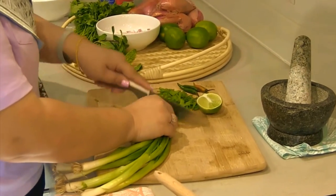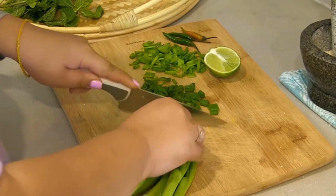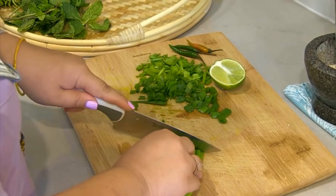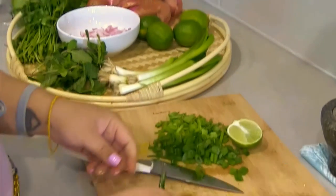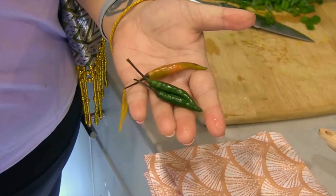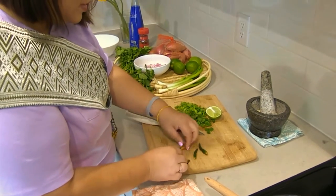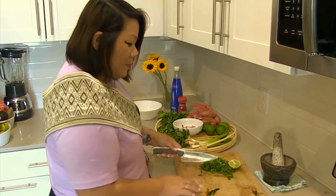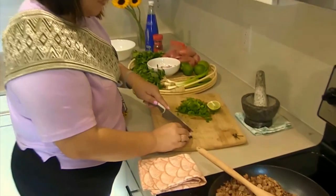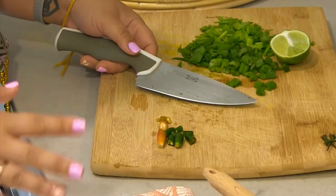So here I just have some standard scallions. We're going to chop those up nice and small — it doesn't have to be perfect. Just a rough chop, about a good handful. And then of course we have our Thai chilies. I'm going to do three because my household likes it pretty mild. One thing to know with chilies: don't ever touch your face or your eyes after preparing them, and the smaller you slice them, the spicier your dish is going to be. I'm just going to press down with my knife, release some of the oils, and slice them into about four big sections — this way I can pull them out if I need to.